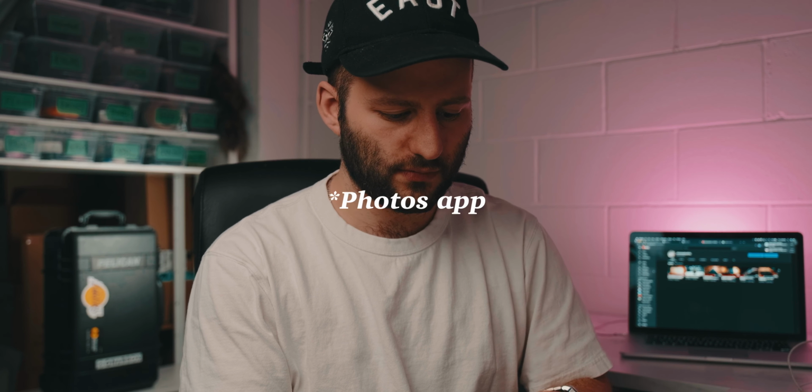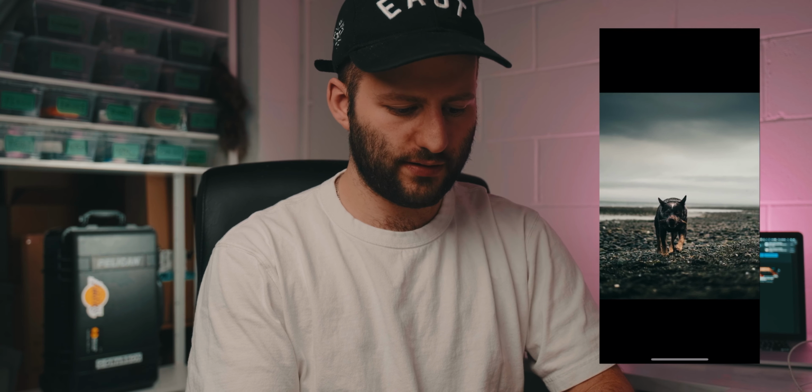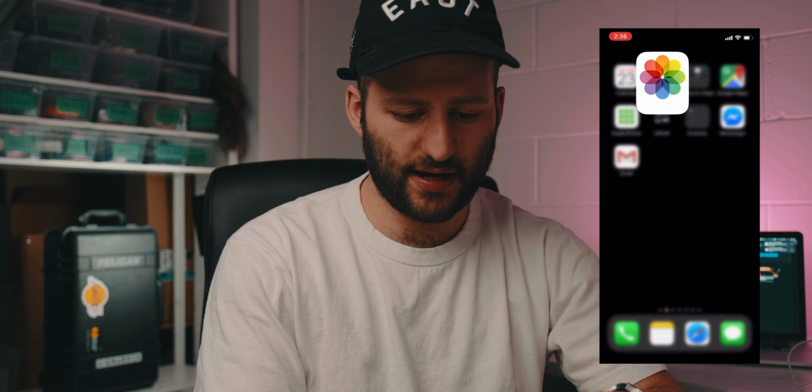I do have a quick Instagram stories tip that I want to get to today. We're gonna jump into Instagram, and I'm gonna screen record here so you can see. So I have 3 photos that I want to use. 1, 2, and 3. Now I've already made this post, but if you haven't, just apply this to making a post. I chose this one to be my main, on my main feed, and I'll show you that now.